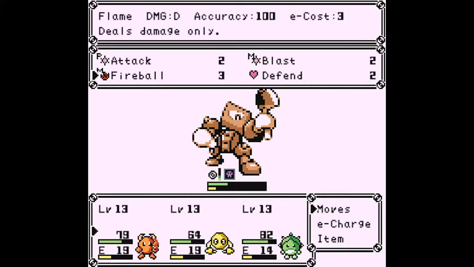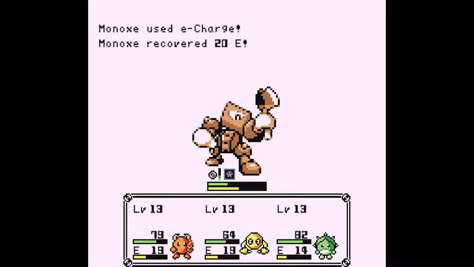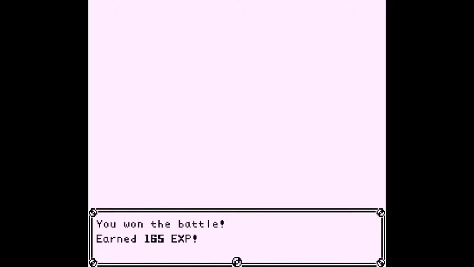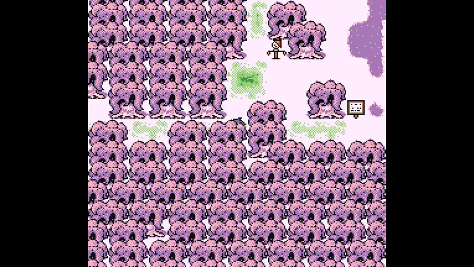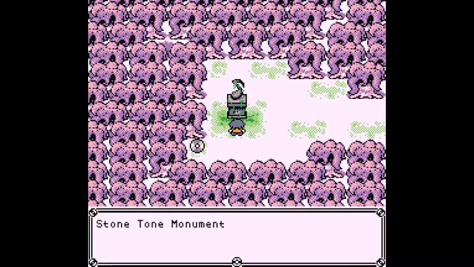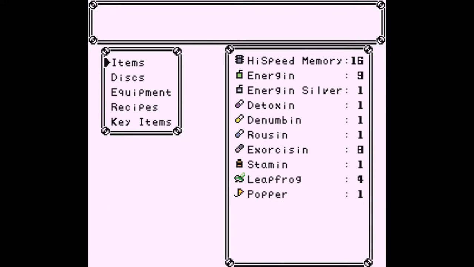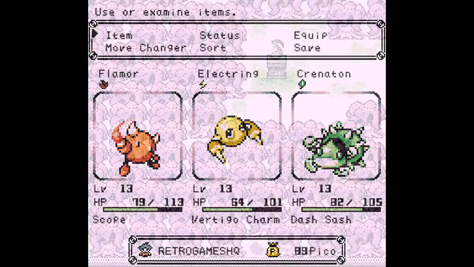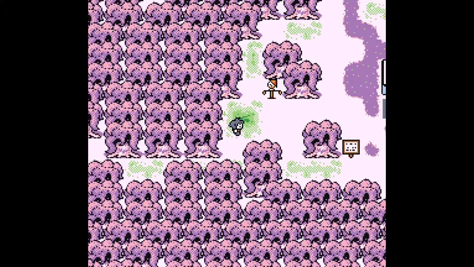And when he does get hit, he has the chance to just straight up not get hurt. Hey, you got the Mono X. I have a hard time saying that for some reason. Stone Town Monument. Popper. The heck's a popper? Oh. Okay. Didn't know that was a thing. That's a brand new item.